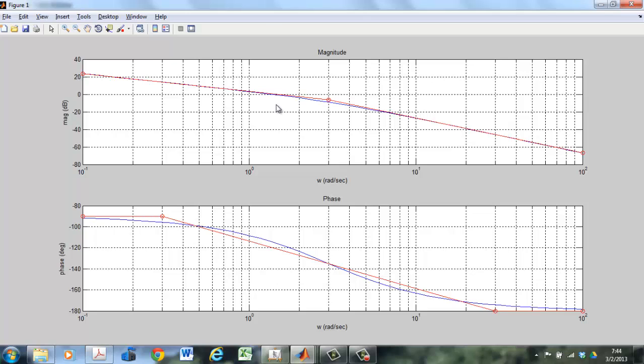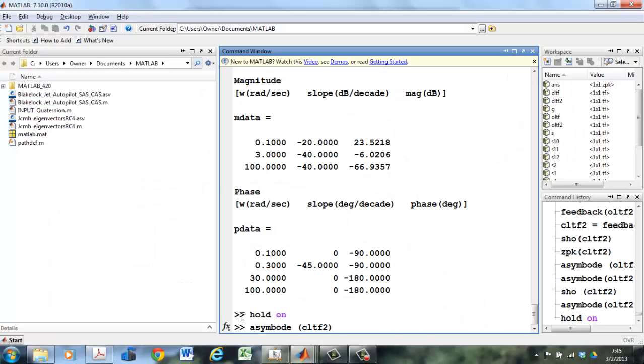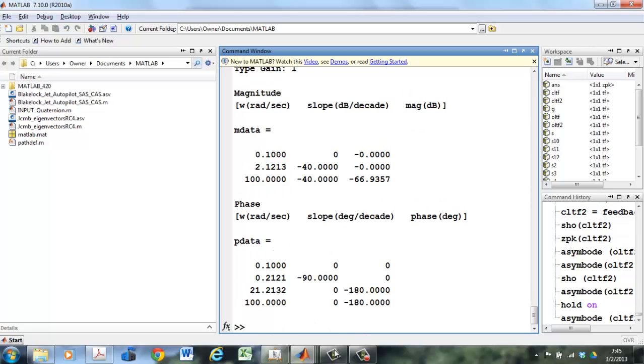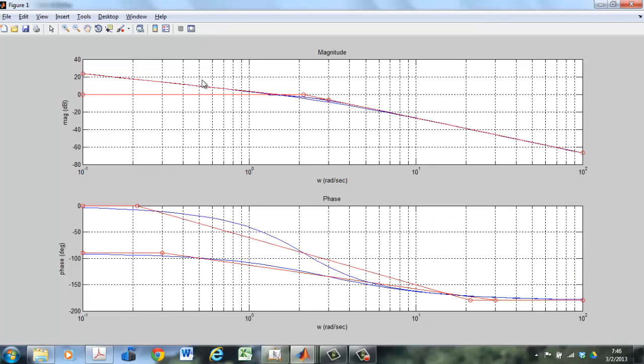So here I put the hold on the Bode plot, and then we're going to look at the asymptotic Bode plot of the closed loop system on top of it. And here we have all the plots superimposed. So this line right here that I'm highlighting is the open loop, which crossed at 1.35, then it broke down at 3. And here's the angle for the open loop. The closed loop system has 0 dB, as we expect, all the way out to about 1.35, and then the blue line has a bandwidth, I don't know, maybe even possibly 2 or so, between 1.35 and 2.